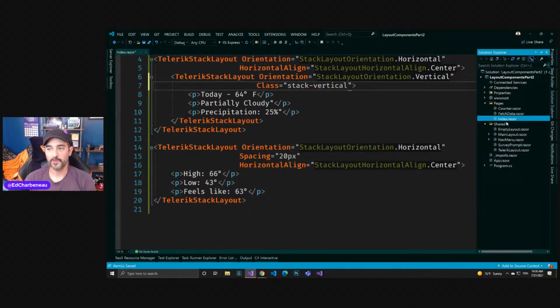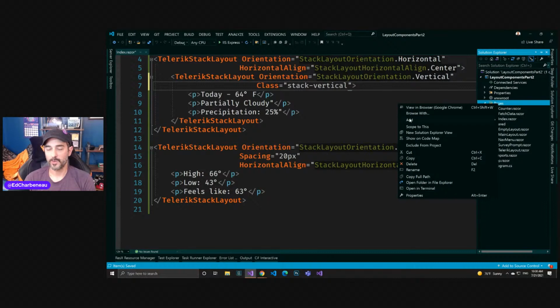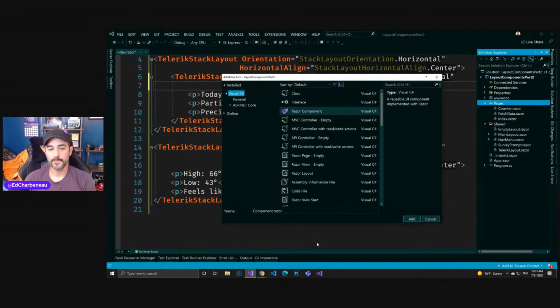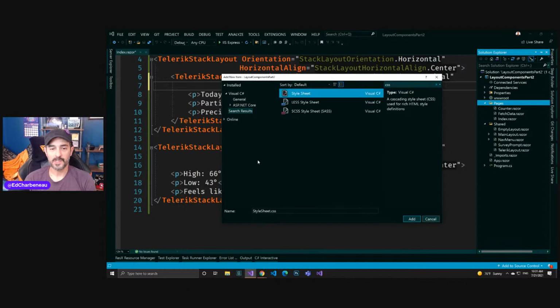So if we wanted stack vertical here, let's go ahead and in pages we'll add a new item, and we'll just add some color to this using some CSS. So while you don't have to be a CSS guru to write the layouts and all of that, you do need to know a little bit of CSS. This is the web after all, to add some color and some theme elements to this.